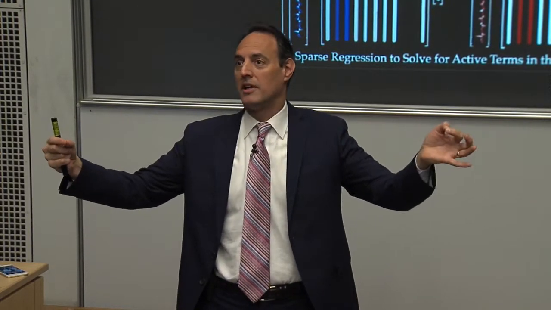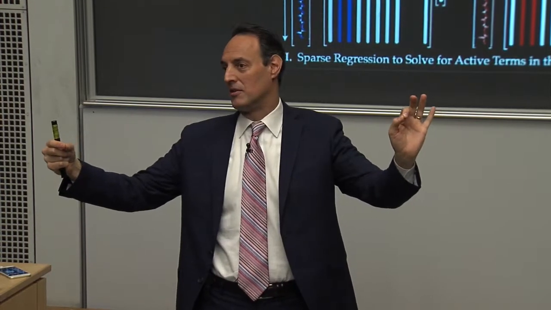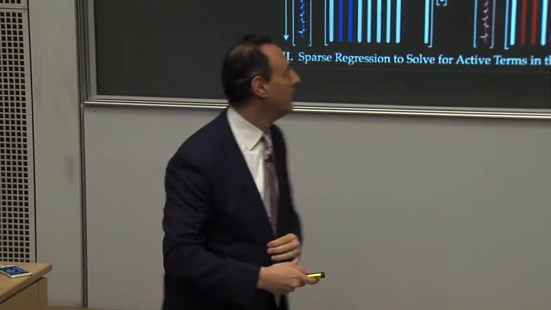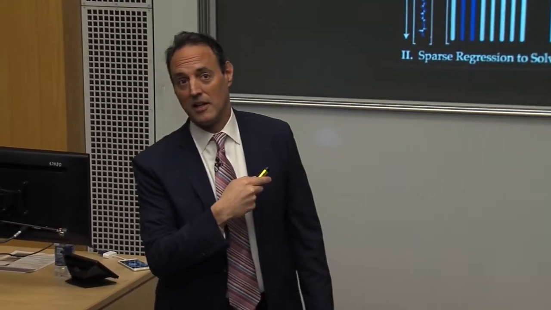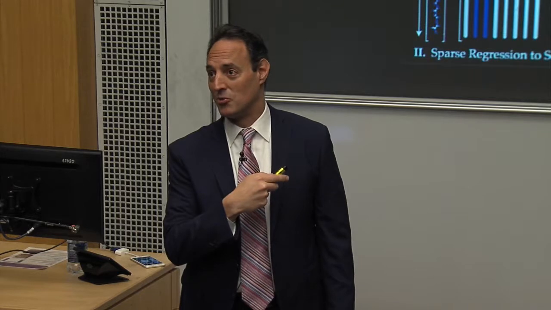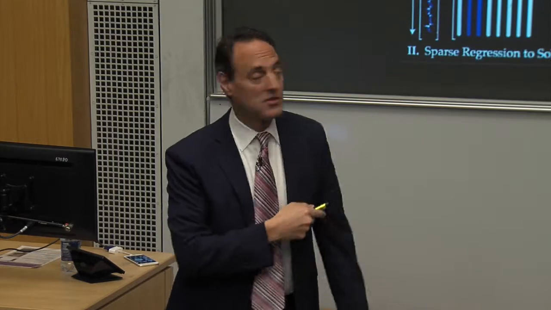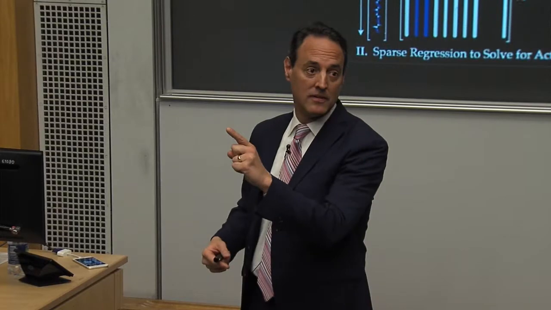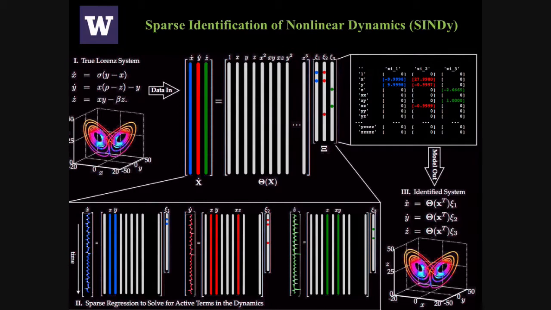By the way, do not do finite differences here, because finite differences suck. You have to use something fancier than finite differences if you differentiate. So we do this total variation derivative. Okay? And by the way, bad differentiation is known in the scientific computing world. Getting good derivatives of things is really hard. Okay? So this is a classic problem. So this gives us this set of vectors here. This is the B vector. So I can construct an A matrix from libraries and fill them in. Here's the B vector. AX equals B.